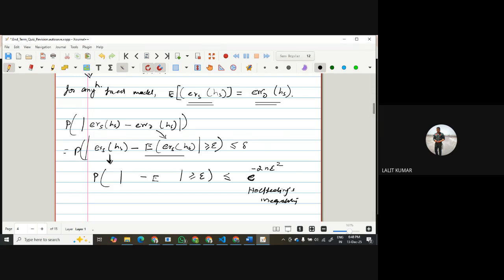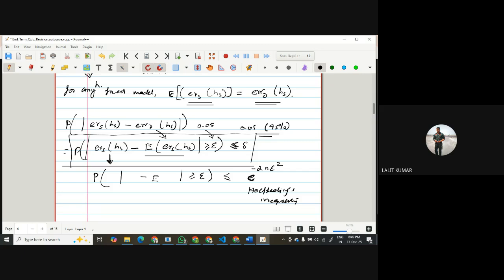Okay. So we want to give a bound on this error. I am saying that the probability of the difference between the error of my model on the training data set and on the test data set being greater than epsilon should be less than delta. For example, epsilon can be 0.05: my error should not be more than 0.05, and I want 95% assurance, meaning 95% of the time this error should not be more than 0.05. This is the meaning.